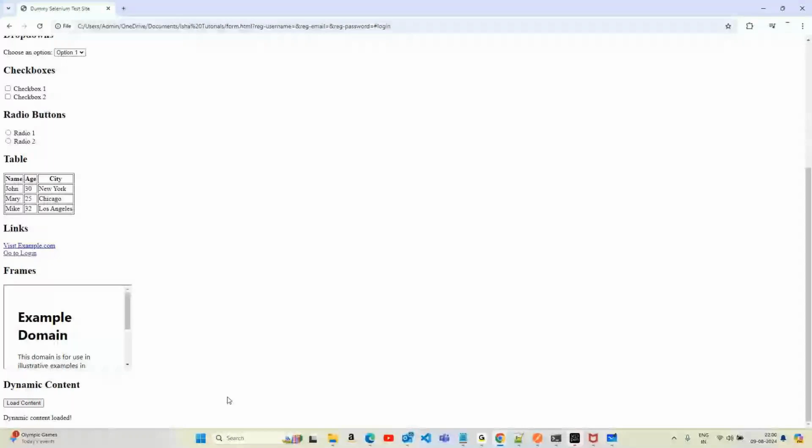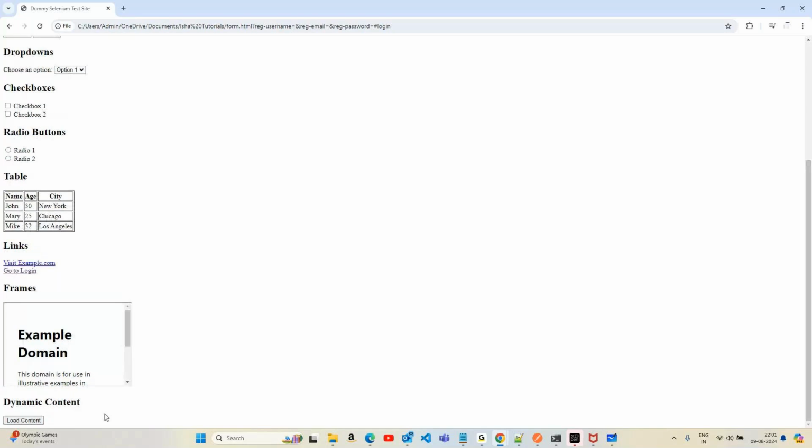How to handle those, how to capture whether that particular dynamic load is happening or not, and decide whether the tests are executed successfully or not, is something we also need to evaluate. This is also part of our testing. Even if I refresh this, I don't have any dynamic content loaded, but when I click on the button, this dynamic content is loaded.